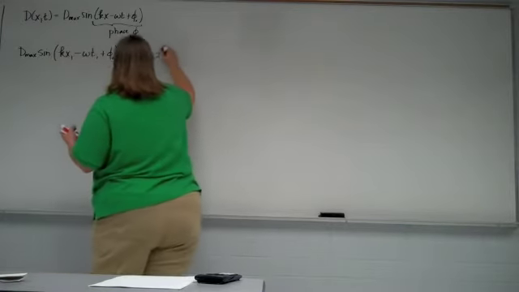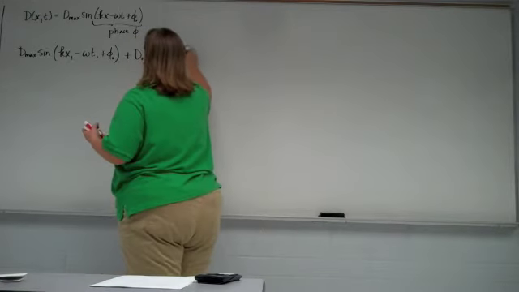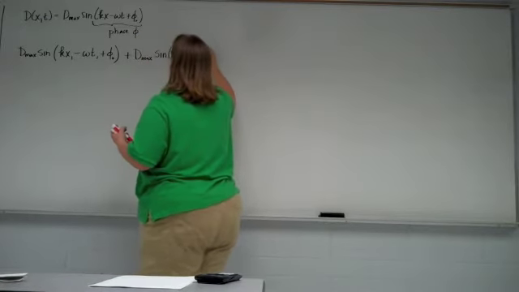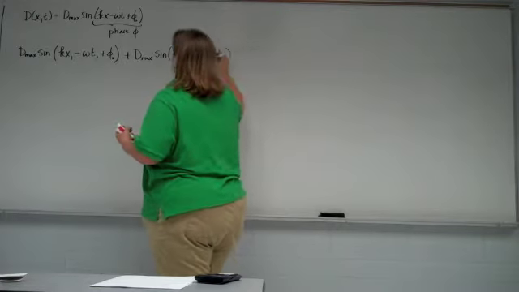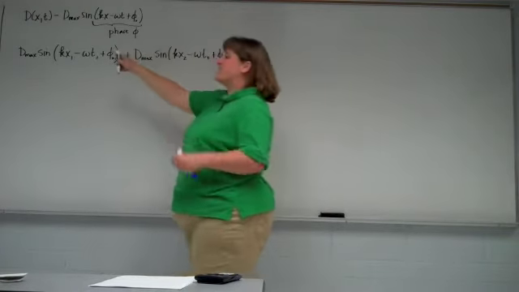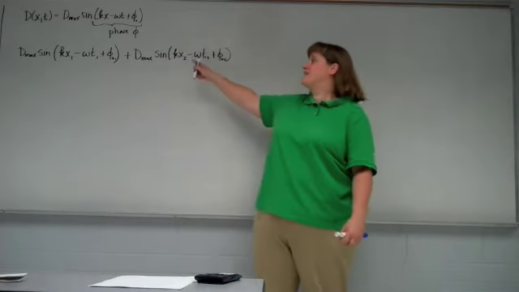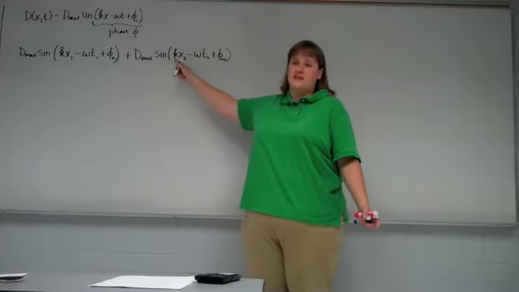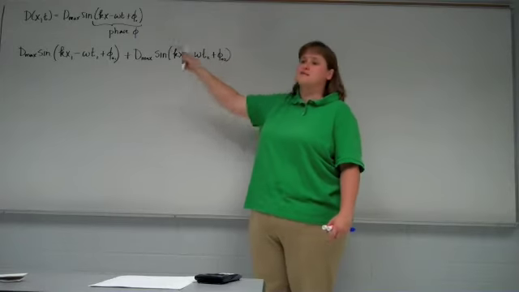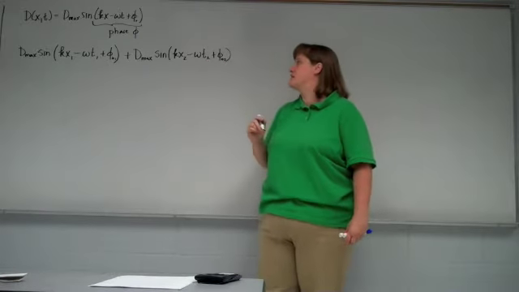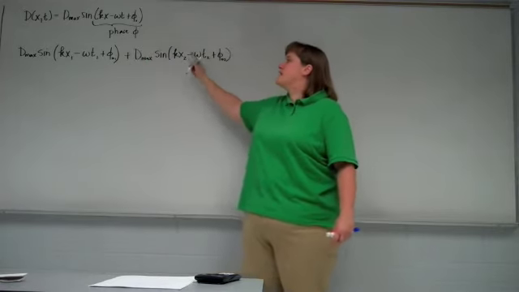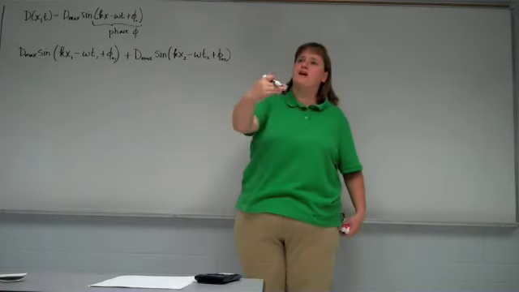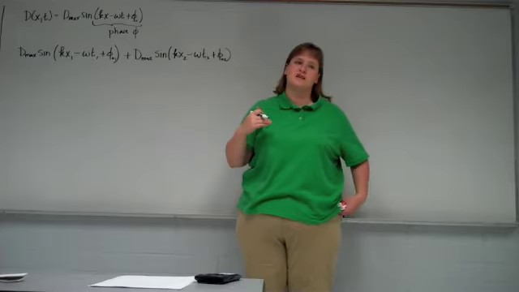Now, again, we're going to look specifically at identical waves. So they're going to have the same amplitude. They're going to have the same wave number, because they're going to have the same wavelength. They're going to have the same angular frequency, because they're identical. X1 and X2 represent how far into the medium the wave has traveled.